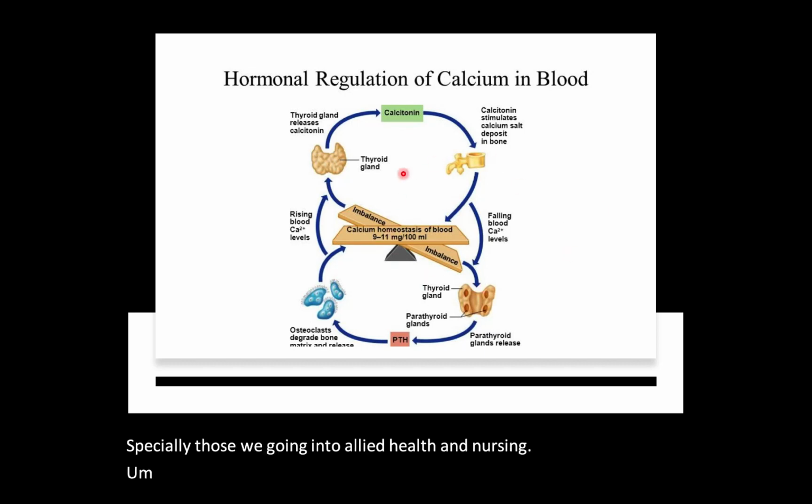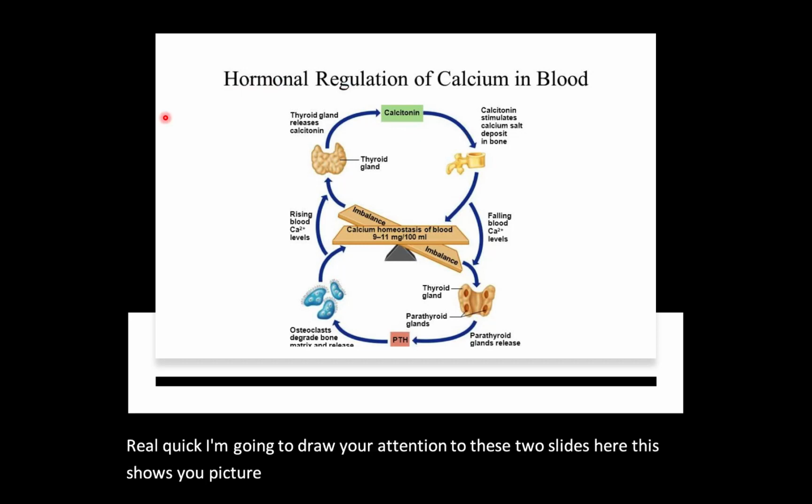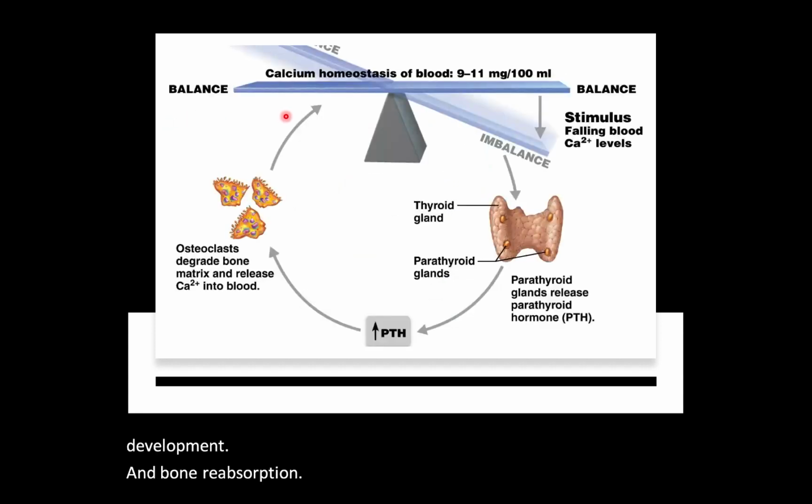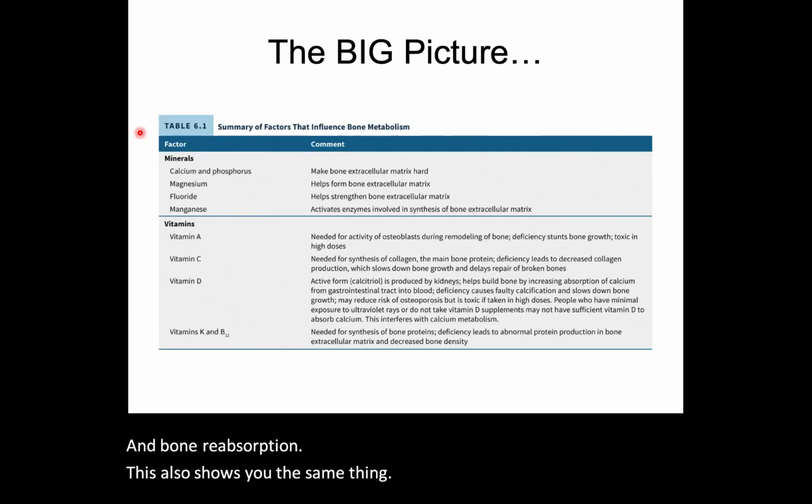Real quick, I'm going to draw your attention to these 2 slides here. This shows you picture-wise the negative feedback balance that needs to take place in order to stabilize blood calcium levels with the rate of bone development and bone reabsorption. Right. This also shows you the same thing. And then these last 2 slides here, before we end.